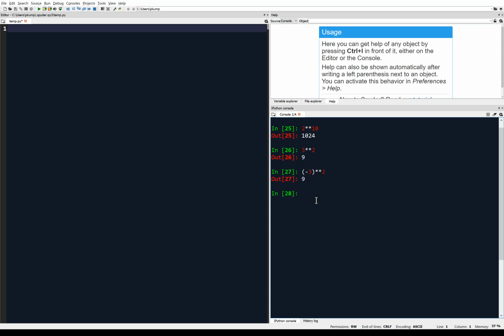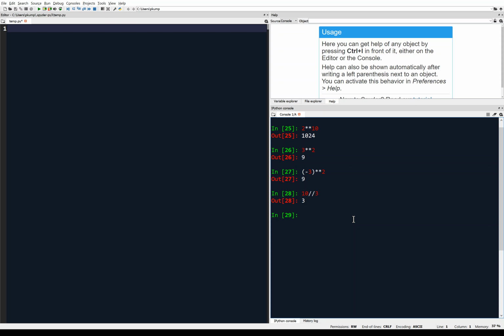I also want to point out a couple more operators that maybe you're not as used to. The first one would be, let's do integer division first. So integer division is 2 slashes instead of 1. And so if we did, let's say 10 divided by 3, but integer division like this, 10 double slash 3, it returns 3, an integer. It only returns the integer part of that. 10 divided by 3 is 3 remainder 1, or 3 and 1/3. So it's only giving you the 3 back.